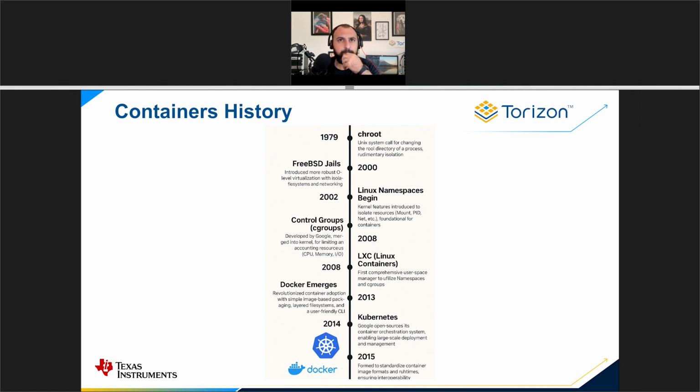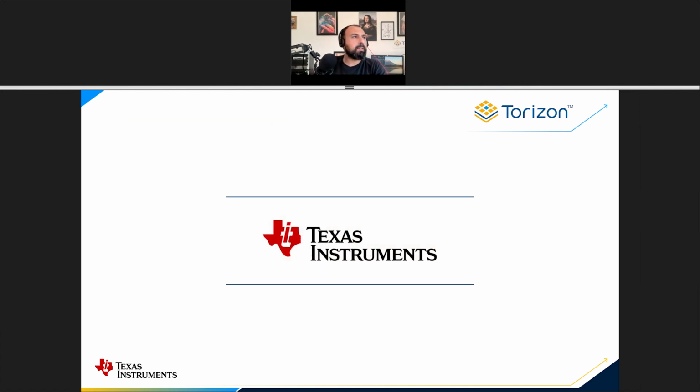And last but not least, in the timeline, I want to mention something about standardization, because at the beginning there was just Docker, but now there are many container engines able to provide more or less the same functionality. So it was required to create a kind of standardization on how to generate the image and so on. And this is 2015 that I'm pointing out. It's about the OCI initiative. OCI is an acronym for Open Container Initiative, basically. And with that, I completed the history part of containers.